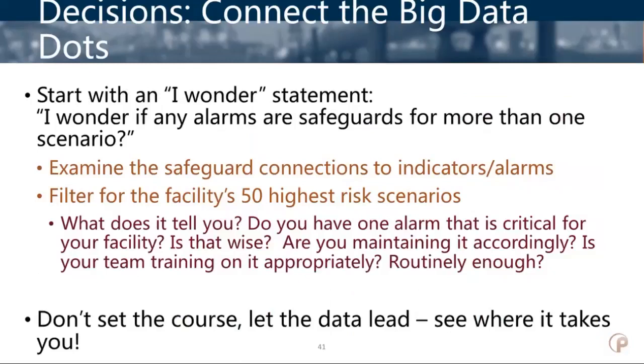So what do you do? Well, you connect this in a manner that big data is incredible at. So you start to organize it in a way where you can analyze it, and then you start to just ask questions. Well, I wonder if I have any alarms for more than one scenario. How many times do I use a specific alarm? Moreover, for the highest risk scenarios in my company, how do I mitigate them? Do I mitigate them with alarms? Do I want to mitigate them with alarms? You can ask those questions, but unless you have better data structures, you can't answer them.